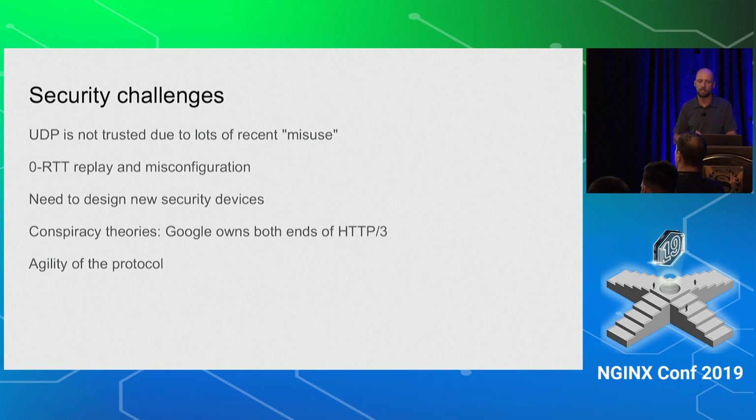There are some bits of conspiracy theories about Google owning all of the internet connectivity with the Google Chrome browser, with the implementations and the RFCs, with the QUIC protocol development, with SPDY and HTTP 2 promotion, with QUIC and HTTP 3 promotion, and so on. And also, since the protocol itself is all userland, there is a possibility to make changes to that protocol very rapidly. And with all of those changes, there is a higher attack surface than you would have over the more layered approach of HTTP on top of TCP.